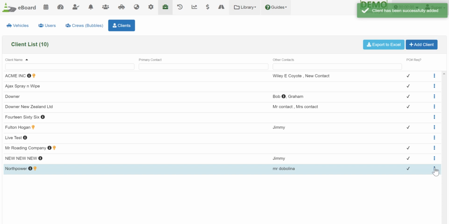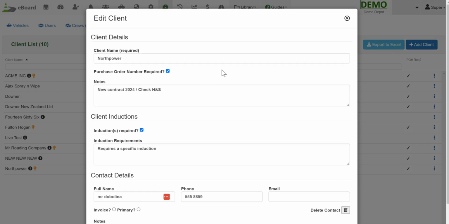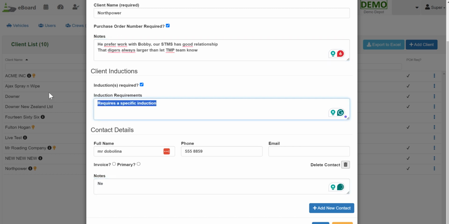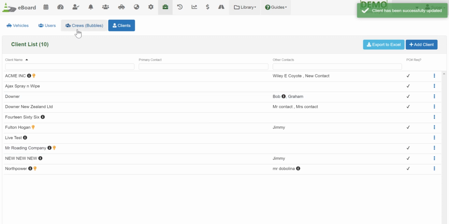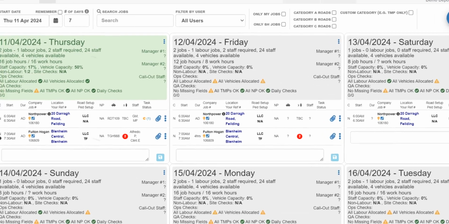So yeah, what I might do is throw those details in this one here, because I know it's on the calendar, and show you an example of what I mean by that. So the notes, I'm going to put that they need some inductions, which is Kiwi Rail, and click save. Go back to the calendar. I just threw it on that job because I know it's on our board. Got a job coming up for them.